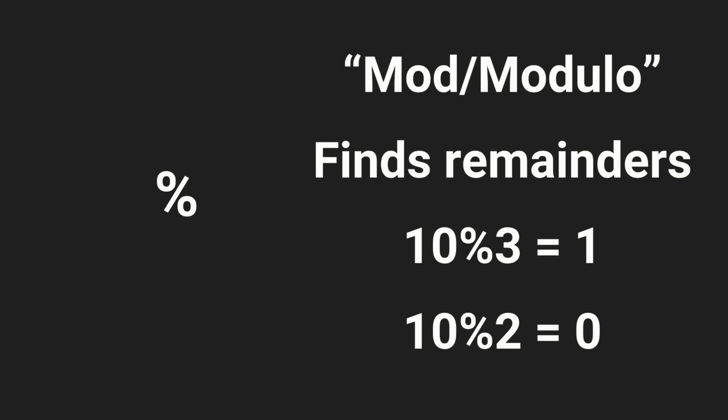If we have 10 modulo 2 instead, we can add 2 up repeatedly, 2, 4, 6, 8, 10, and get exactly to 10. So since there is no remainder, since 10 can be evenly divided by 2, the remainder is 0. So 10 modulo 2 is 0. If this is still a bit complicated, there will be a link in the description for a modulo calculator that will allow you to play around with this and gain an intuition for how it works.